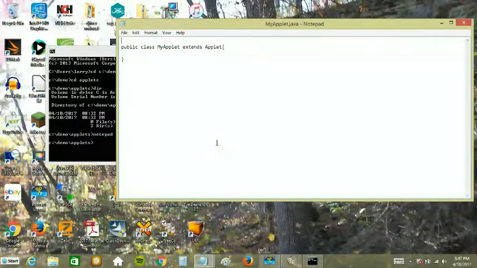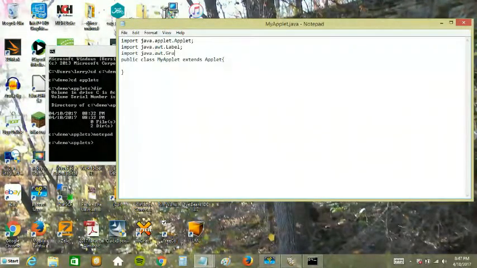Now, Applet is a Java applet, so we need to import java.applet. We're also going to import for this java.awt.Label for a text label, and import java.awt.Graphics so that we can draw some graphics on the applet's panel.